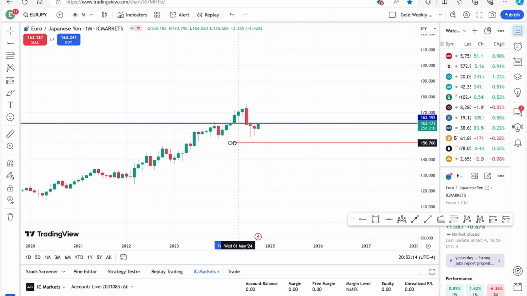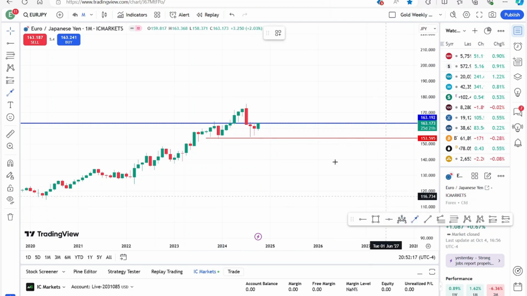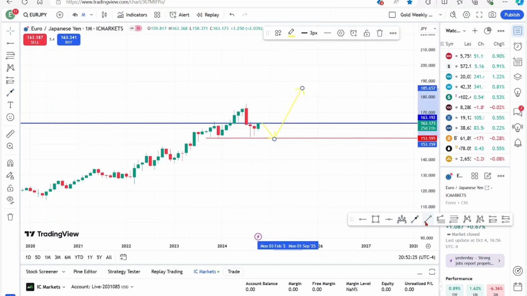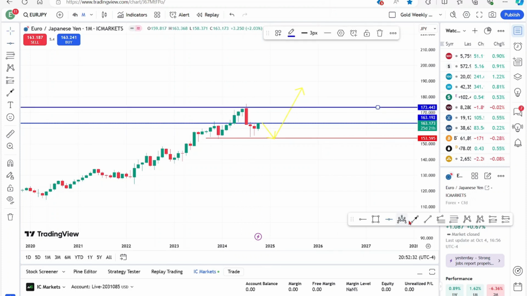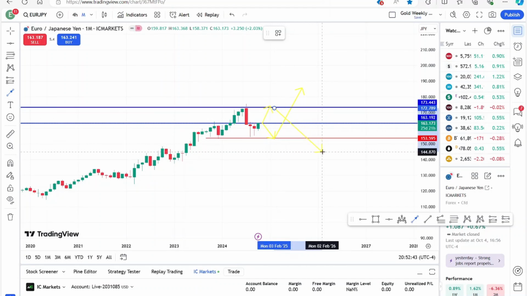Now buy limit is when you expect price to drop to a support and then continue going up. Now sell limit is the reverse. So here we have, say, a resistance. If price pushes up to this level, then we want a sell limit. So we are anticipating that price will reverse once it hits the sell limit. So I hope that helps.